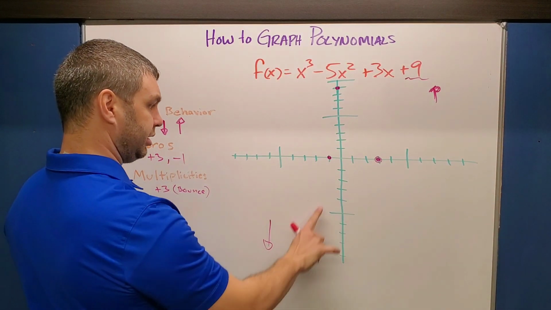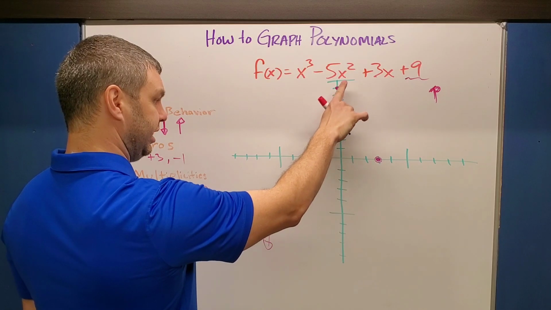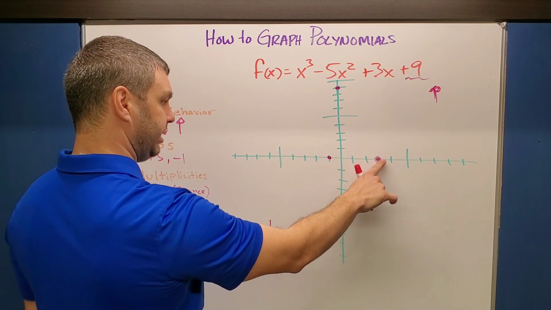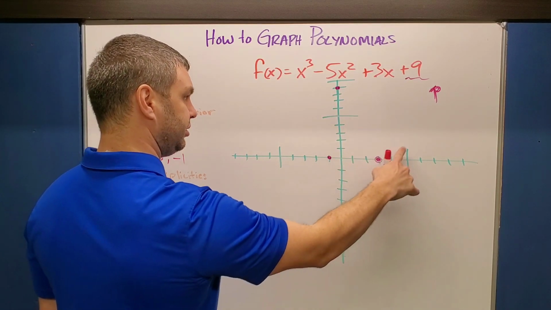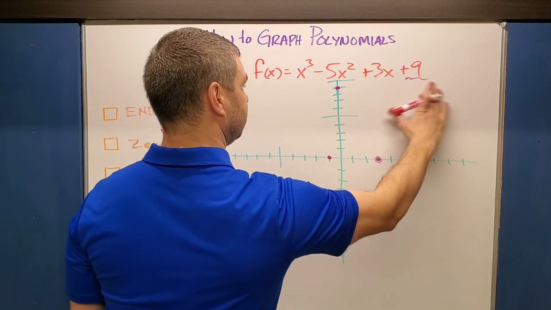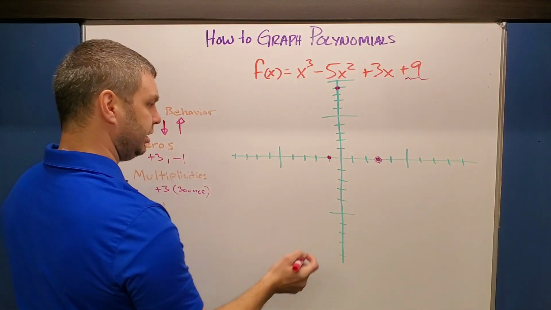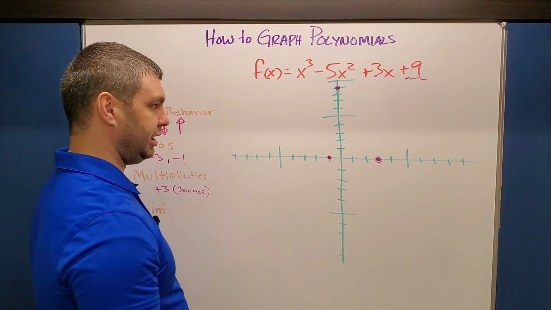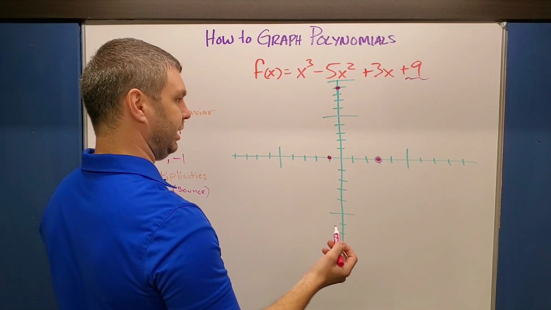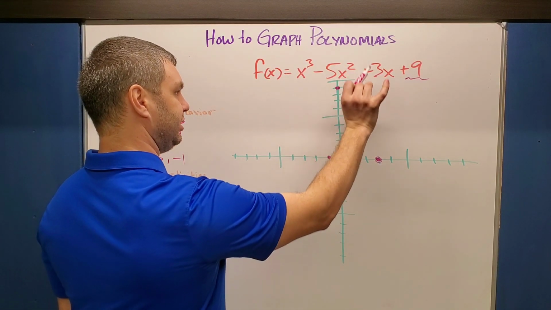If I start down, I'm going to go through this one, come up and hit the 9, turn back down, and I'm going to bounce. I'm not going to go through, but I'm going to bounce and go back up to that arrow. So yeah, I think it would work. Now again, this is just a rough sketch.